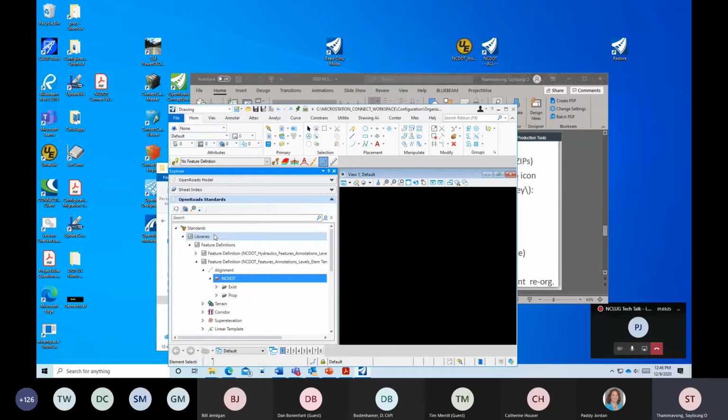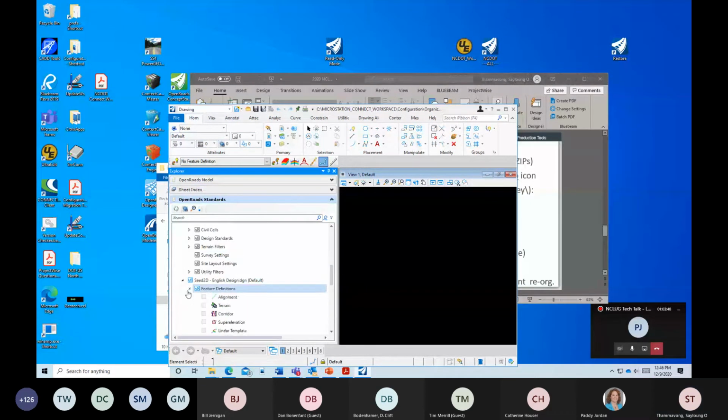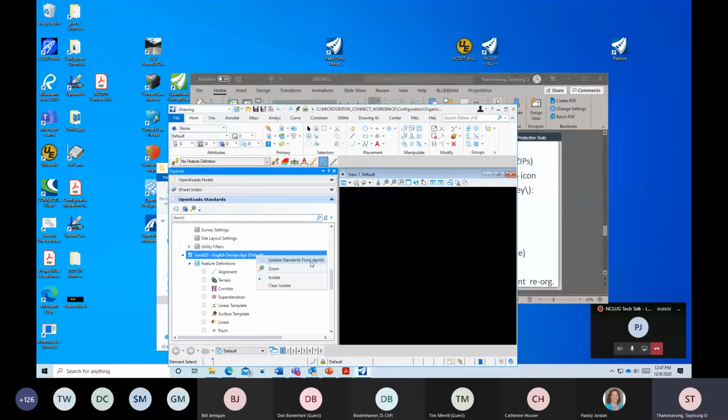What we used to do is if you right click on the feature definition file here in the what's used, so I'm in this file here, you can do update standards from DGN library if it was in the same folder. But since it's not in the same folder, it can't update it to what's in the library because the library folder has moved.